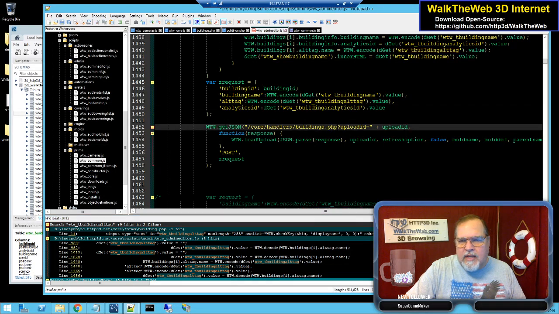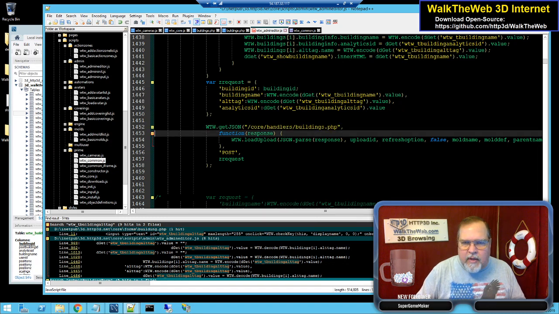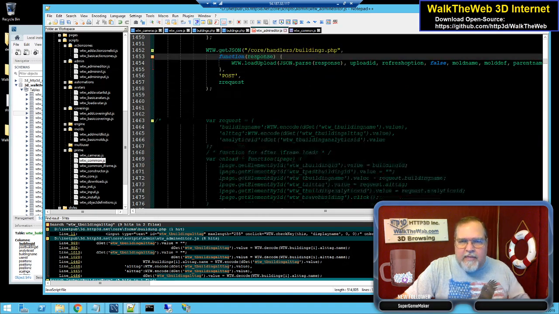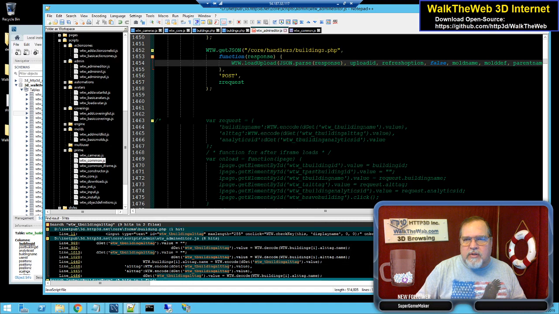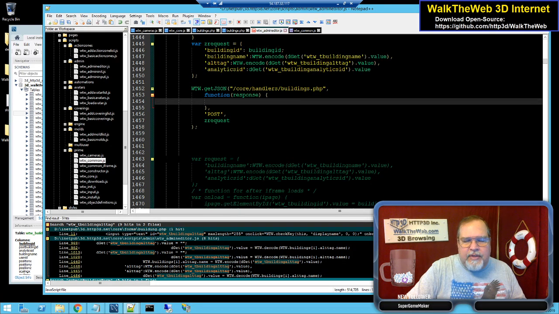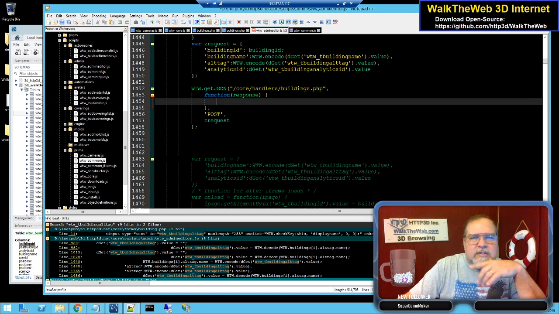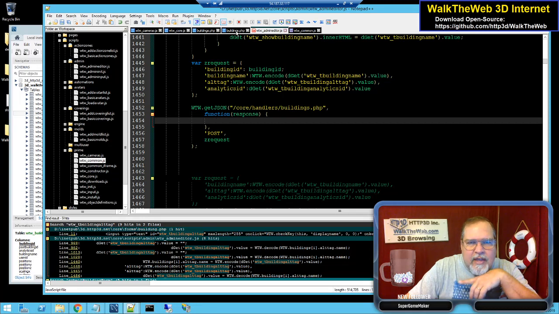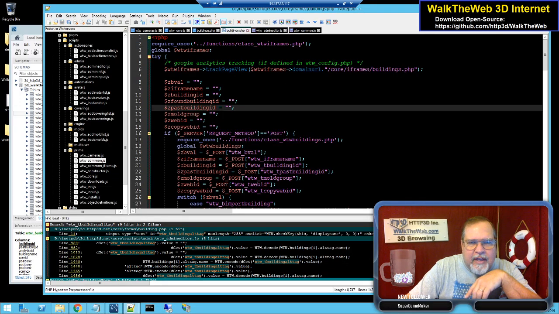Okay, so that gets the data in here. I do not need this part. We can always use query strings if we choose to, but in this case, we do not need it. Sorry, there we go. And this will be the function that it runs on the completion. In this case, what do we actually need it to do? In fact, there's an easy way to tell. When it completes doing that whole thing, the function that it's going to do on success will be the same thing we have in the iframes page.